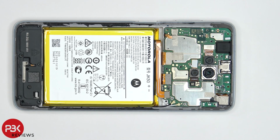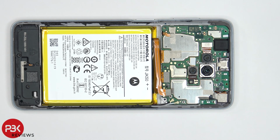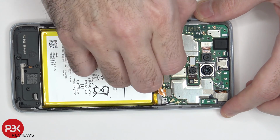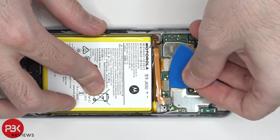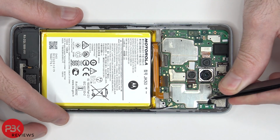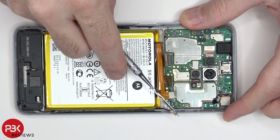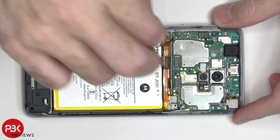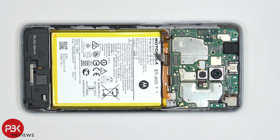We're going to start off by disconnecting the battery cable first. Once the battery cable is disconnected, we can go ahead and disconnect the rest of the cables. There are two wire cables over here in the corner which need to be popped off. We need to also disconnect this camera over here and remove it since there's a Phillips screw underneath it which needs to be removed. Once that camera is removed, you can see the Phillips screw over here holding on the main board. Now that screw is removed, we can lift up and remove the main board.